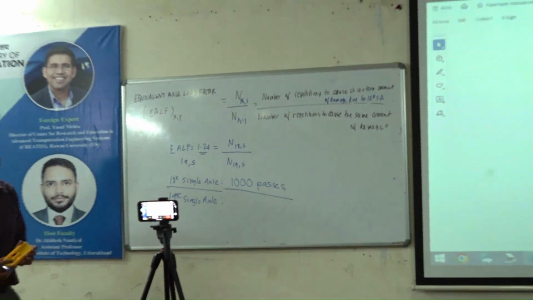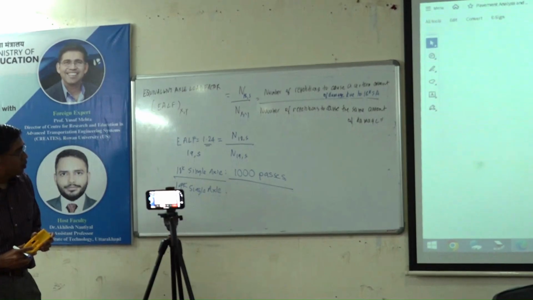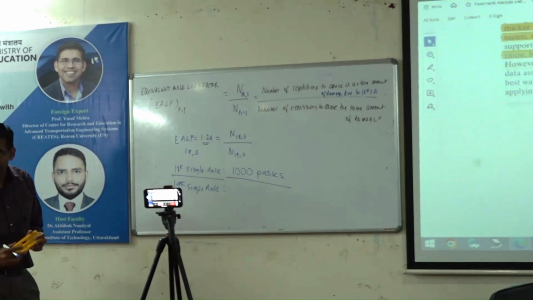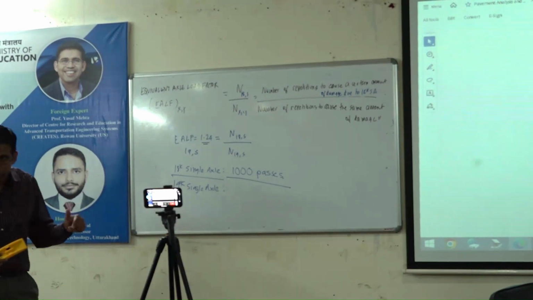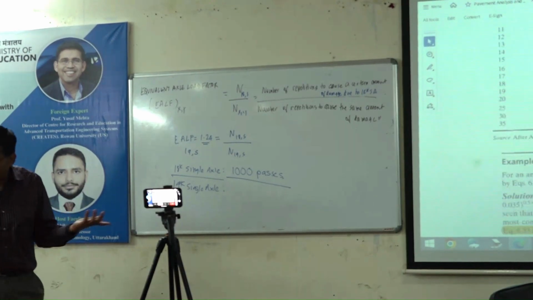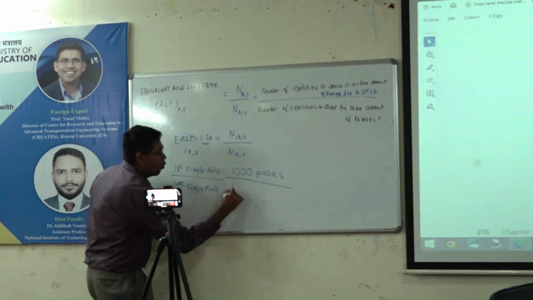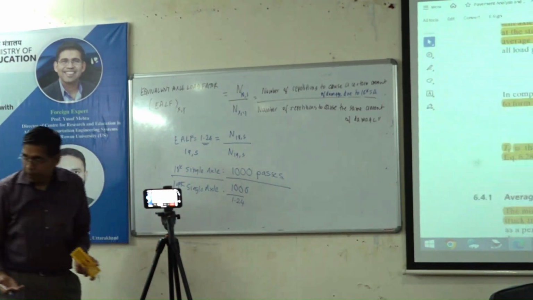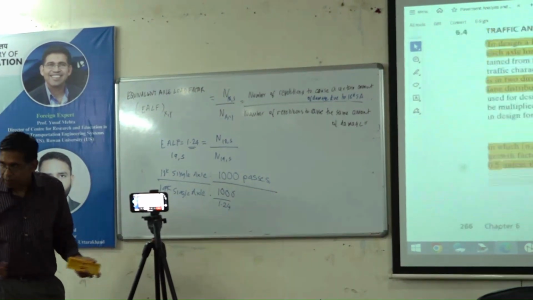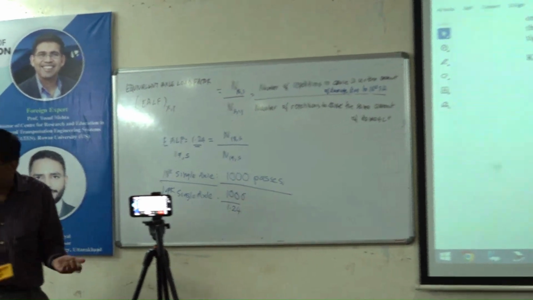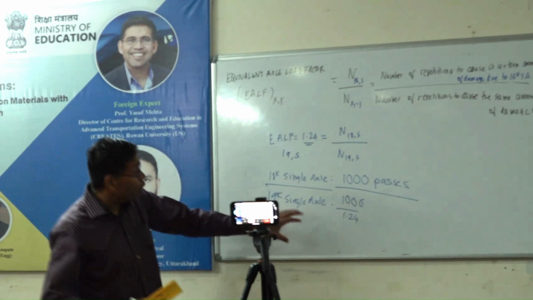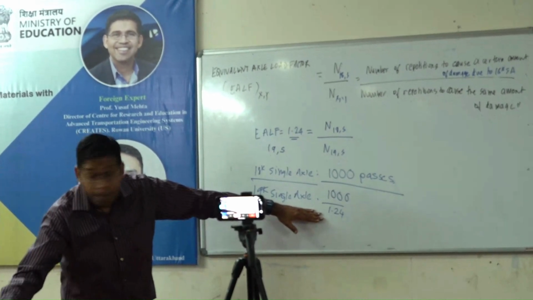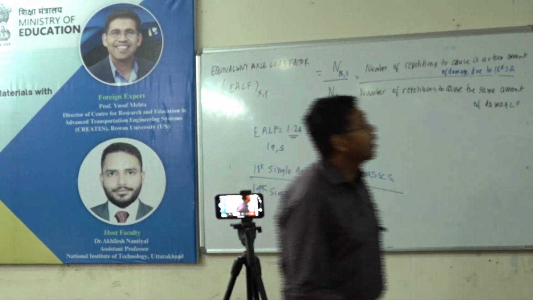Anybody? This equation is correct. What will it be? Less passes or more passes? Less. And how much? 1000 divided by 1.24, right? Correct. Whatever that number is, right? Maybe 850, I'm just guessing, right? So it takes less number of passes to cause more damage. Can everybody see that? Okay, so if you go back to the table, again please.